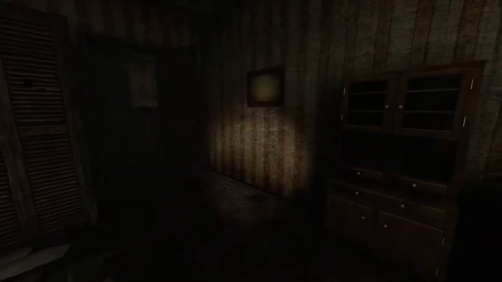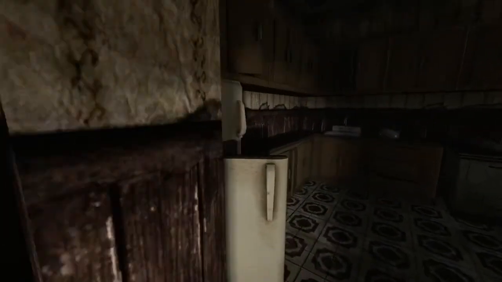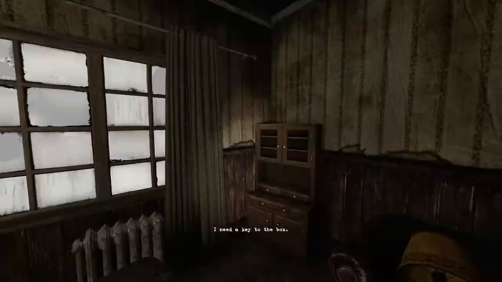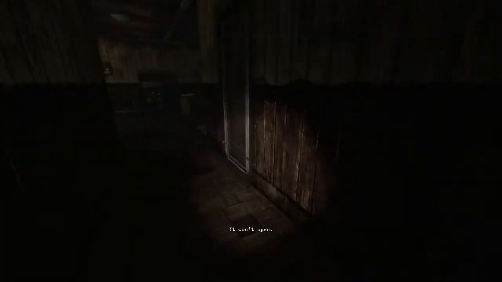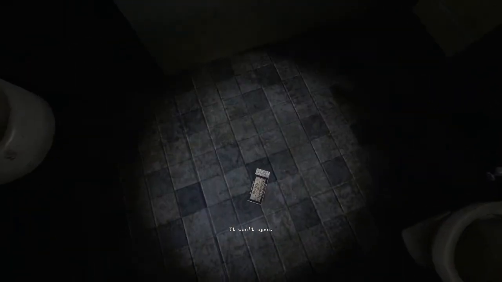Alright, so we're in here now. I wonder if there's any combat in this. I mean, it's kind of an integral part of Silent Hill. Okay, another locked box. What did I just trip over? To pyramid.